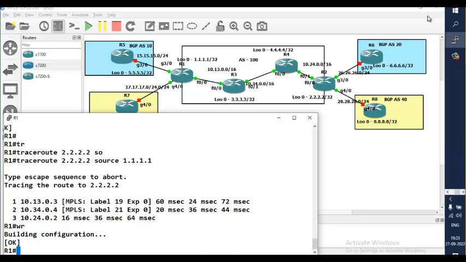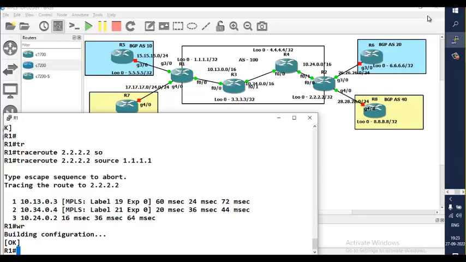It can use the community value to carry those route targets and can carry the labels as an extended community attribute. That's why I need BGP.